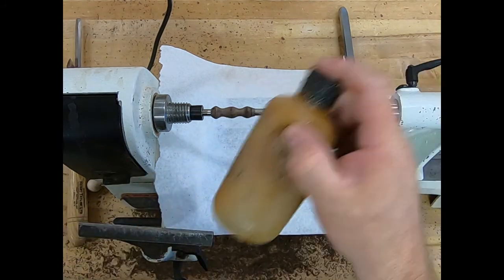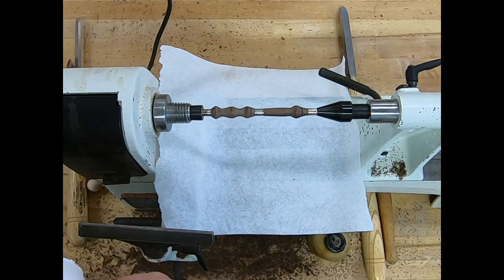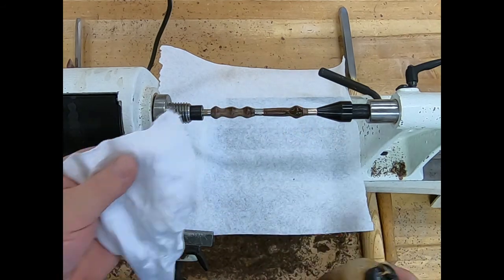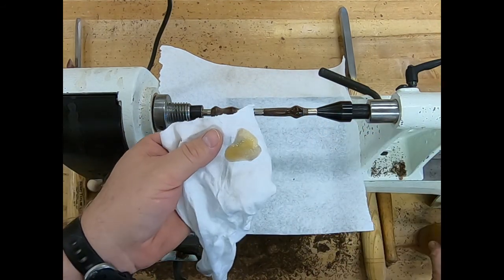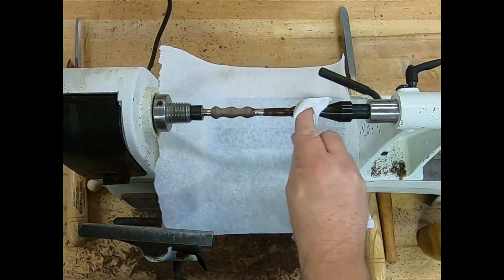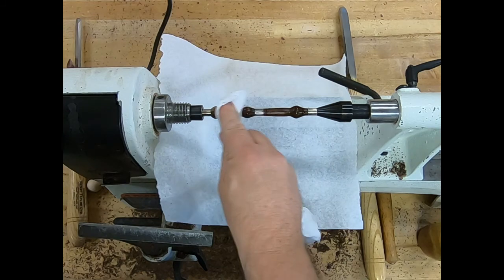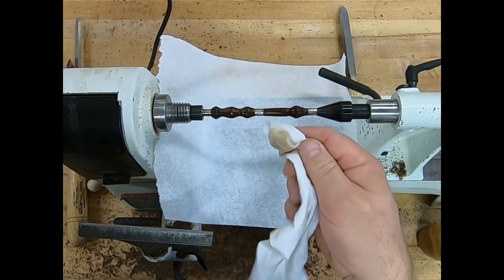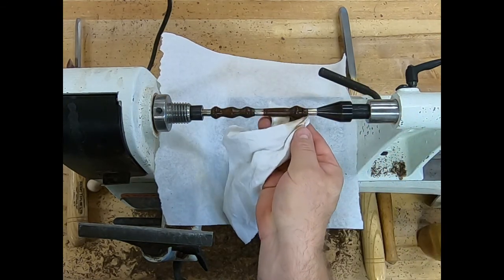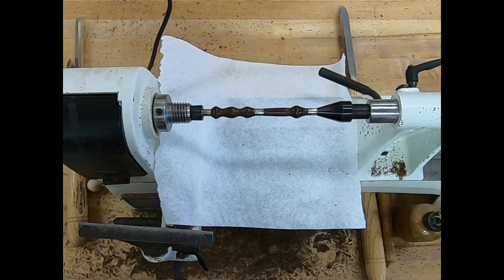So I've got my bottle shaken up and my rag here. The first coat is a little bit different than the rest. I'm going to take a small corner of my rag and — without the lathe spinning — put two or three drops of finish there in the corner. I don't want to get my whole rag wet, just that little section. Then I'm going to put it all the way across the walnut and let it soak in. The first coat goes on a little heavier because a lot of it is going to soak right in — but I still only use three drops spread all the way across.